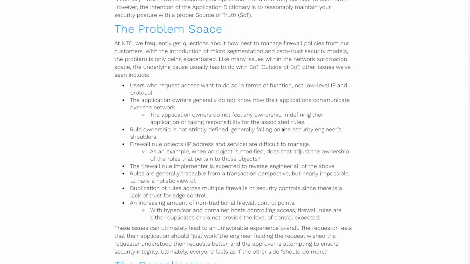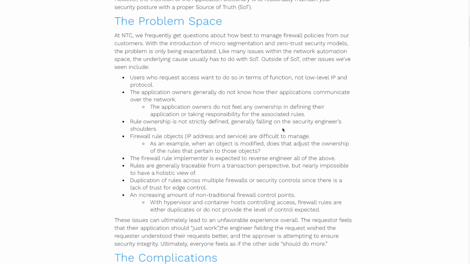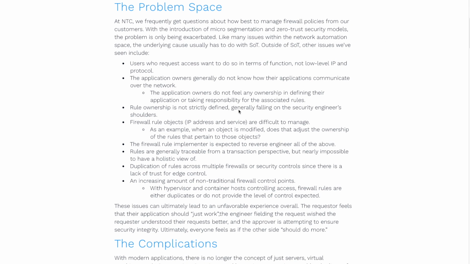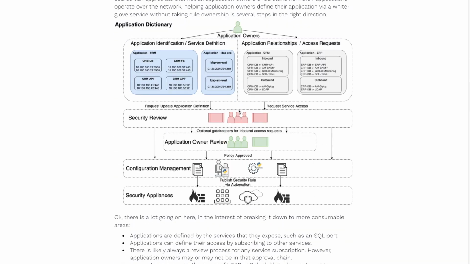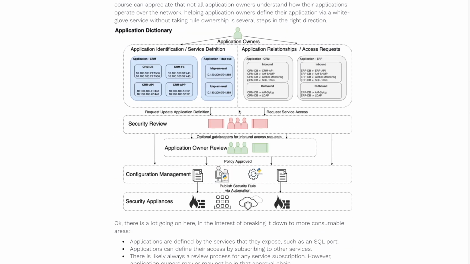And if you are interested to hear me ramble on a bit longer, you could check out Packet Pushers Podcast 573. But fundamentally, the idea here is to change the way in which we deploy firewall rules from that traditional 5-tuple-centric view to application definitions and relationships between those application definitions.